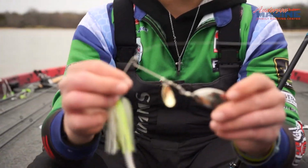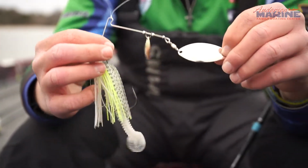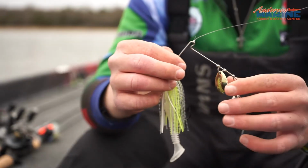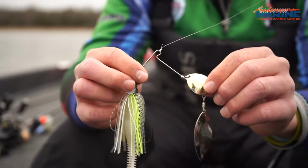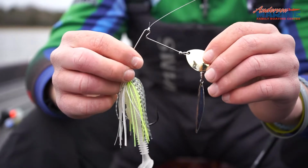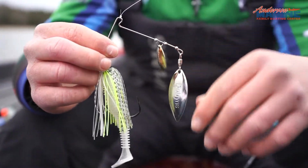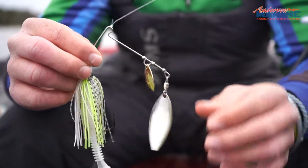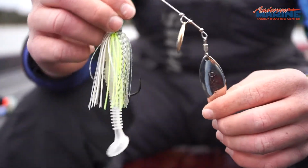So on spinnerbaits, there's 3 different kinds of blades. On this particular spinnerbait, this silver one here is called a Willow blade. The purpose of this blade is to make more of a flash than a thump. The Colorado blade is more rounded, more of a circular shape, and it's gonna make a loud thump in the water. Colorado blades are really good for muddy water, and can really make the fish get attracted to this bait, and they can find it and really get honed in on the bait, and it makes it really easy for these fish to key in on it.